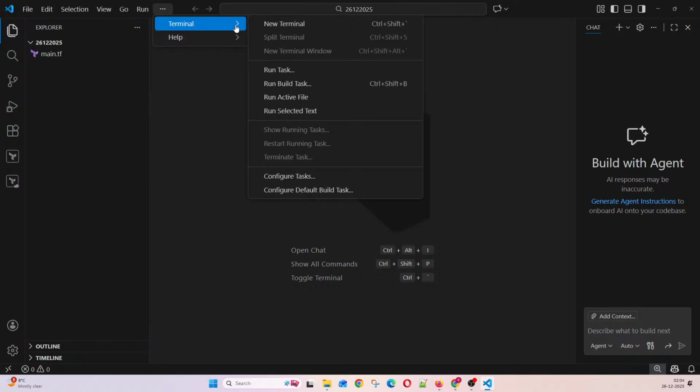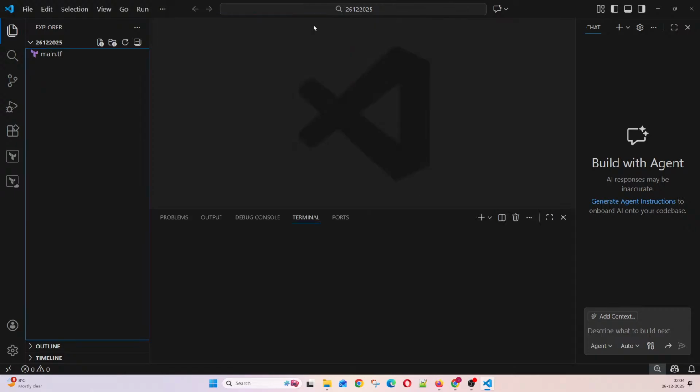To open the terminal, I will click on terminal, new terminal. It will open in the same directory. You can check the directory: demo terraform live session and today's date folder. I am inside today's date folder, and we have one file, main.tf.